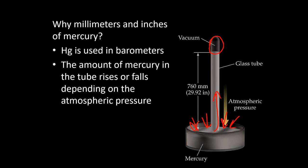Now, it won't do that indefinitely, because while there's nothing up here pushing down on the mercury, something is pulling on the mercury. And if you thought about it for a minute, I bet you could figure out what it is. So there's no gas pushing down, but there is something pulling, and that is gravity. Gravity is pulling on the mercury. It doesn't want it to go up the tube, because mercury is very dense. Gravity has a pretty good pull on the mercury. And so it's essentially a tug of war. The atmospheric pressure pushes the mercury up the tube, and gravity tries to pull it down the tube, and wherever they equal out, that height that the mercury goes up the tube is the barometric pressure.